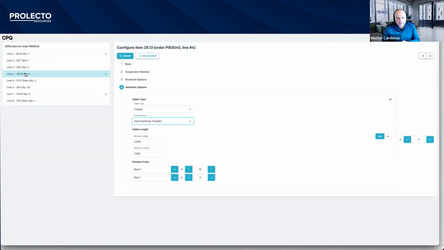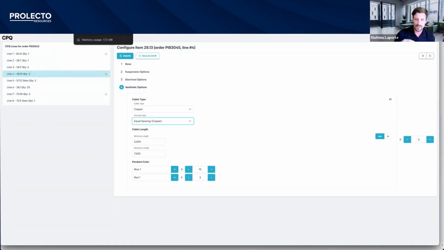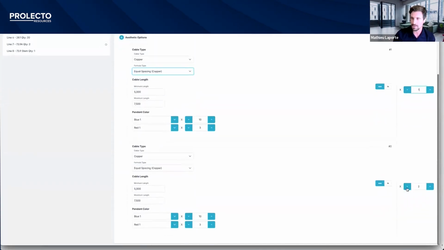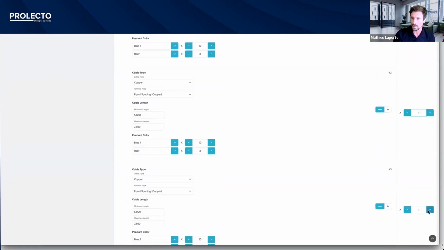So in this case, this line has a quantity of 3. If I look at the sales order, I have 3 quantities, it's all native. And the entire fixture, or the entire finished good, will be exactly the same except for the very last attribute, which is aesthetic, because you didn't want to do quantity one, quantity one, quantity one, and redo this 3 times, right? So you only do it once. But what we built for them is a mechanism to just explode the quantity here, right?